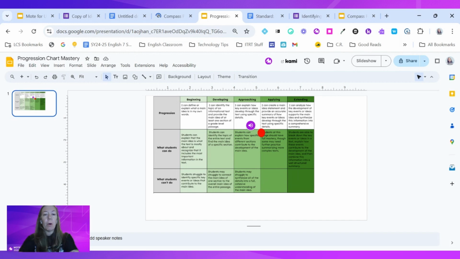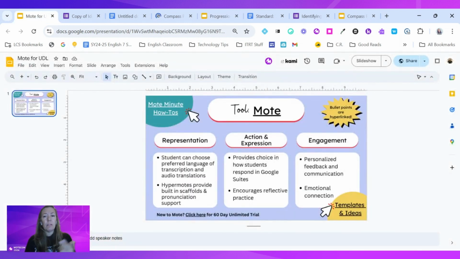Or I would make a bar 1, 2, 3, 4, 5, and I would have a bar for teachers and a bar for students, if that makes sense. But again, that's all about this continuous loop of feedback, and it provides students choice in how they want to respond and communicate back and forth with the teacher.